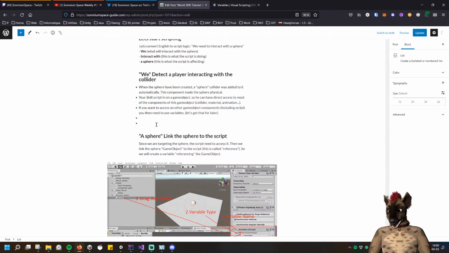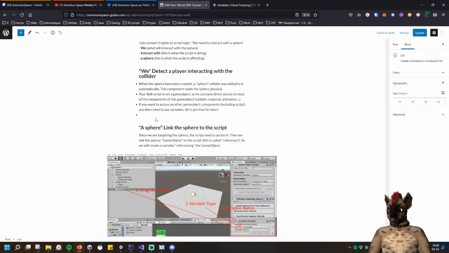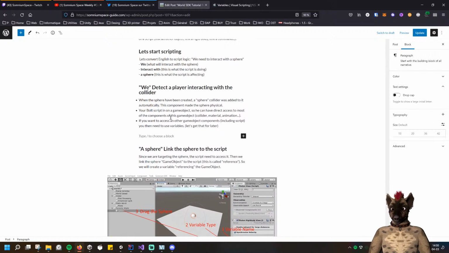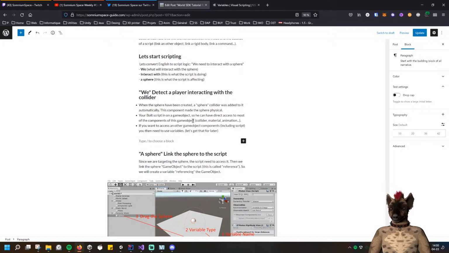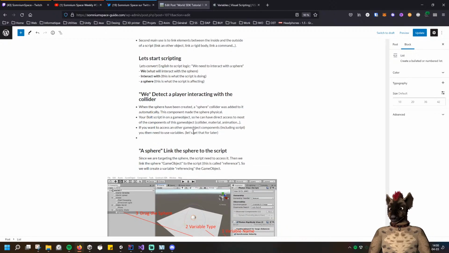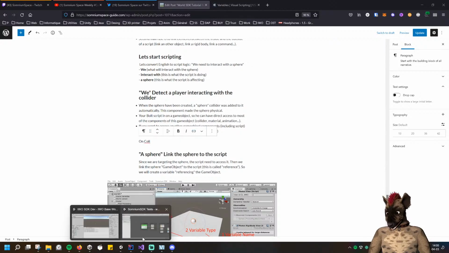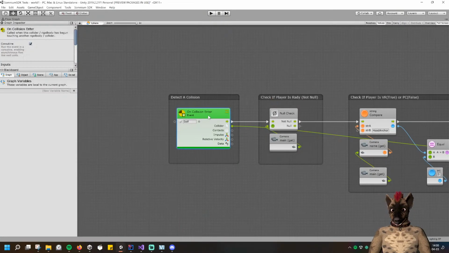Then I'm gonna create... what's the name of the node? On collision, enter.